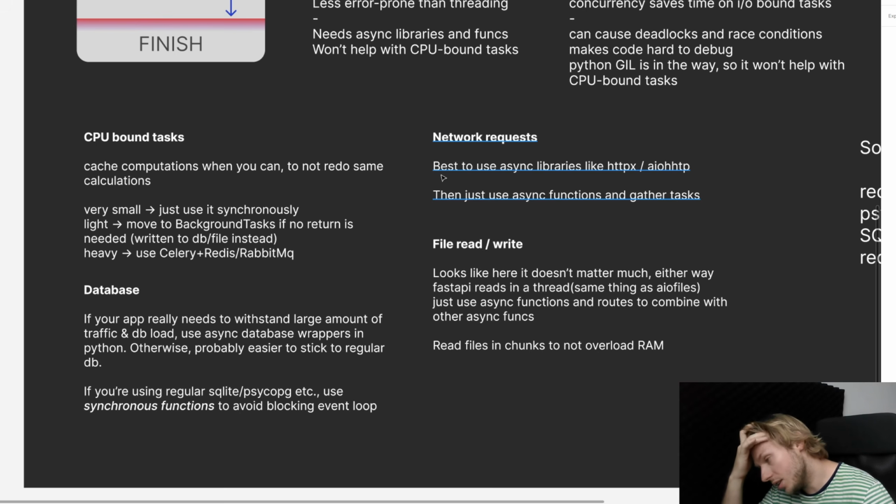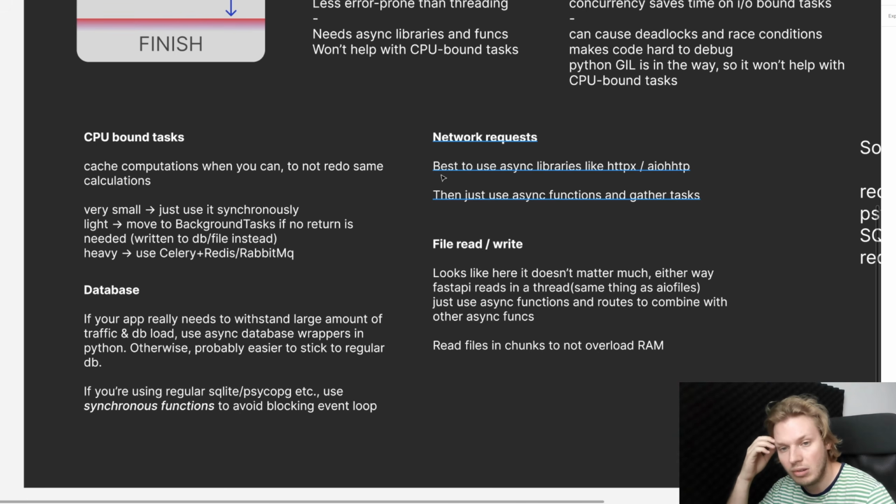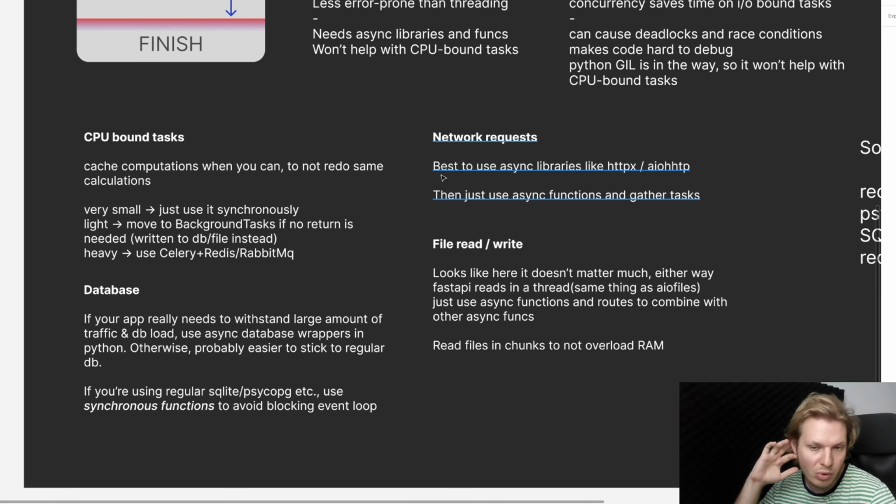Then if you're doing just some regular small computations, calculating something for a quarter of a second, then just use regular synchronous code. Then if it's something light that is blocking for maybe a couple of seconds or so, then it's best to use background tasks for it.